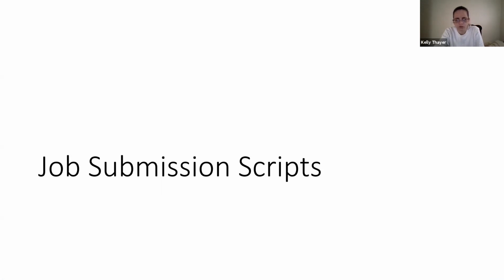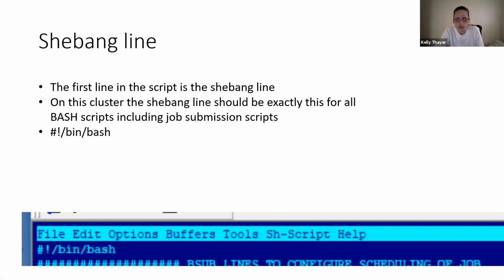What I want to talk to you about next is how to make a job submission script. That's a specific kind of bash script that is going to be used to send a job for calculation. We talked about the scheduler and how the scheduler is going to take the calculation that you want to do and send that to a back node on the cluster and then make it go get calculated. So what we need to do is write a bash script to configure what it should be doing. We start off like we do all scripts with the shebang line.